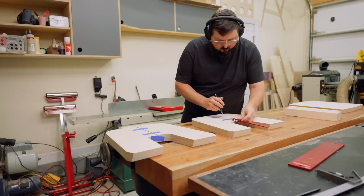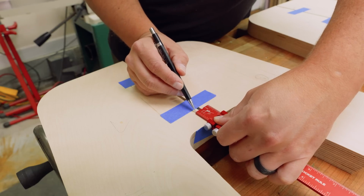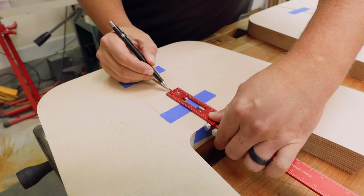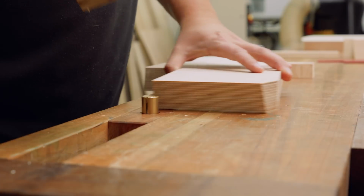So the next step to tackle was the joinery. And for the joinery on this chair, I'm going to be using floating tenons, or Dominoes as they're more commonly named. That said, you could absolutely use dowels for a project like this. You would just need to create some jigs for the proper angles.